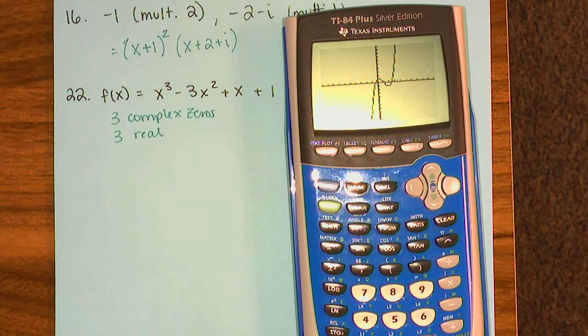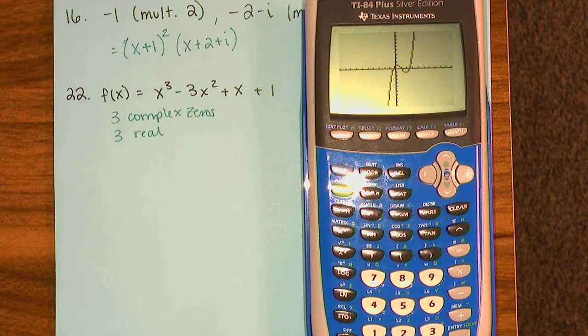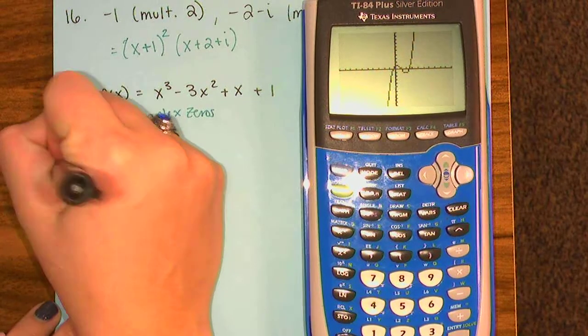Basically, if it crosses the x-axis, we consider it real. So then here, yeah, the y-axis doesn't matter. It's the x-axis ones that we're looking at. Look at 24 really quick.